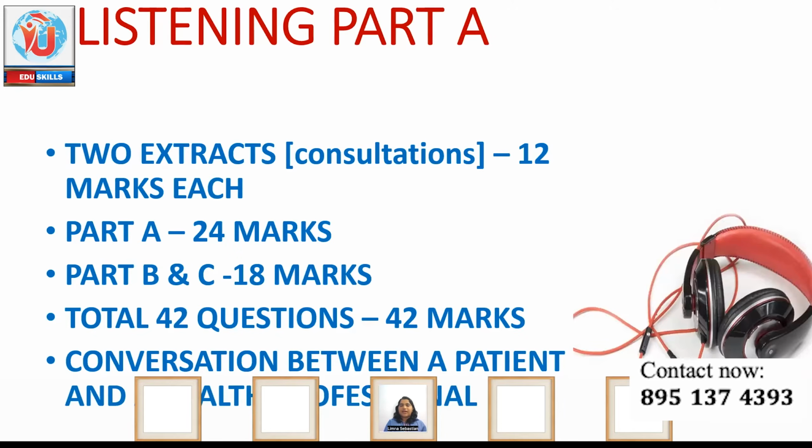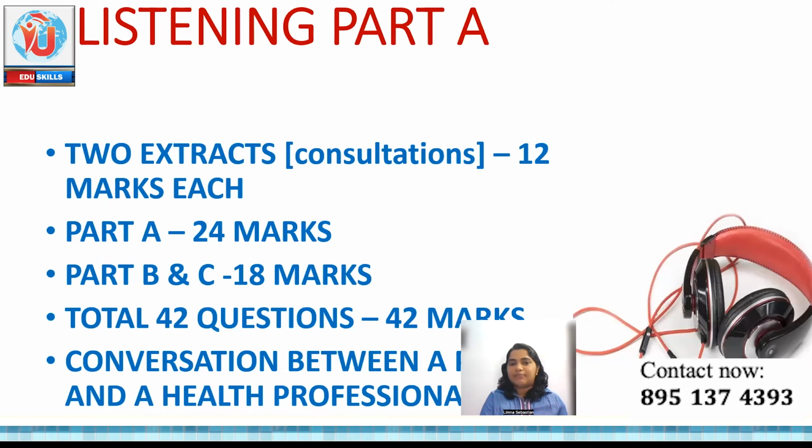In listening, we have three parts: listening part A, part B, and part C. Listening part A has two extracts or consultations, and each extract has 12 marks. So part A has a total of 24 marks, and parts B and C have 18 marks. That means a total of 42 questions and 42 marks.